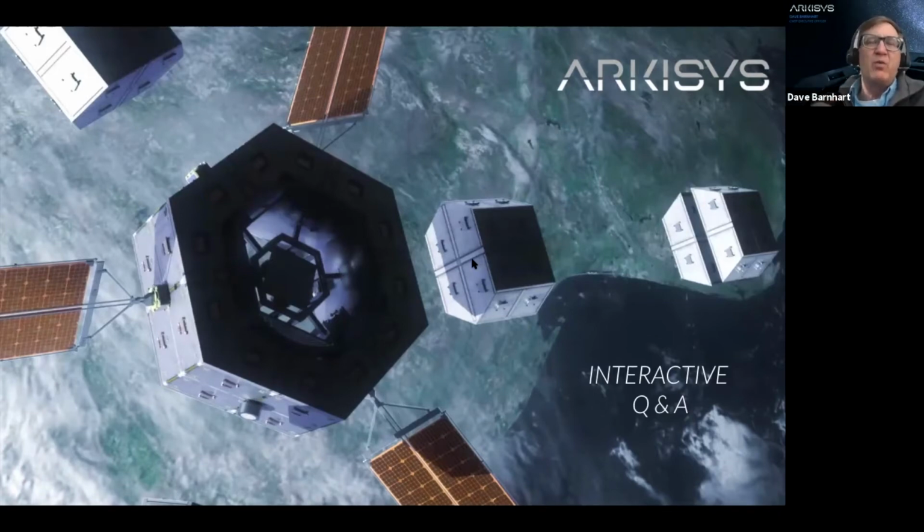NOAA itself, we're going to get a lot of approvals for. We actually are going to have many, many cameras on board the port that are looking inward, that'll also be able to look outward. We're going to get all of those approved ahead of time. If there's a key payload that needs specific approval that is outside any one of those three, then we will assist the payloads in going through that process.